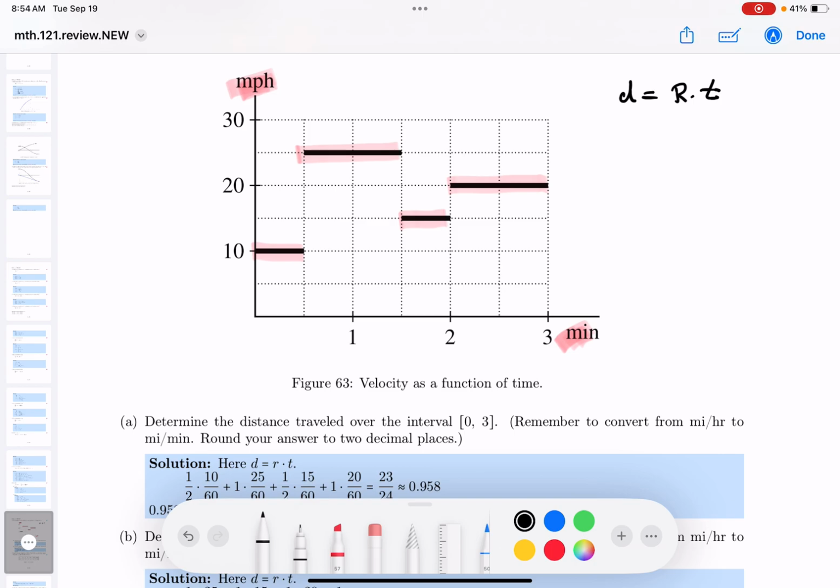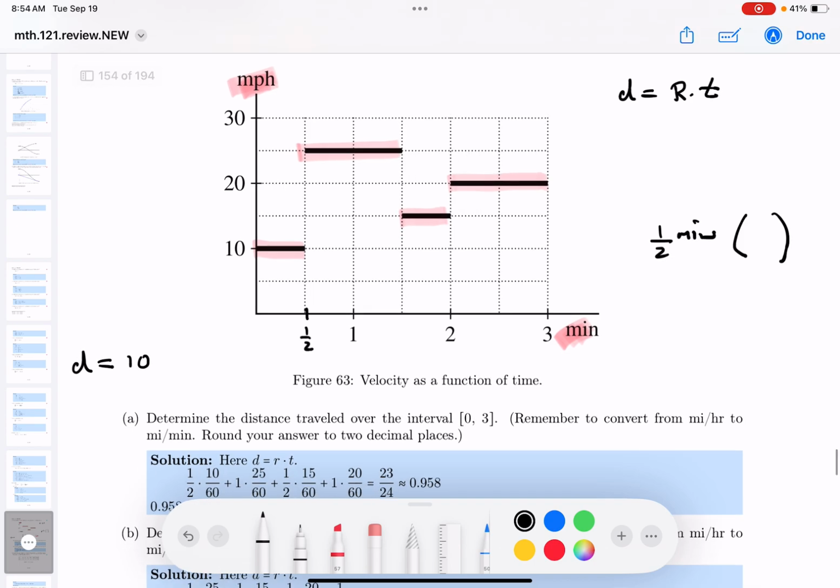So let's write this down. For the first interval, I'm looking at the distance. The first interval is 10 miles per hour. And what did you travel for? A half of a minute. This is 1/2 of a minute. I want to write this on the side for you. 1/2 minute, I've got to get that in terms of hours. There are 60 minutes in every hour. So I need to do that, and that's going to be 1 over 120.